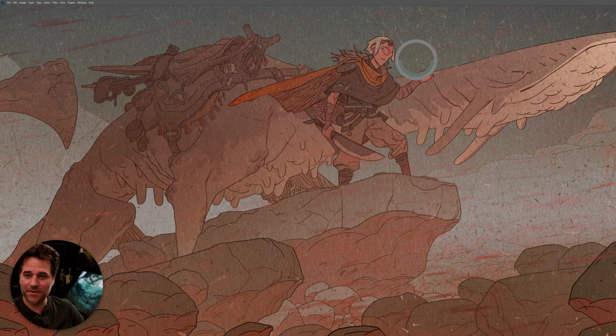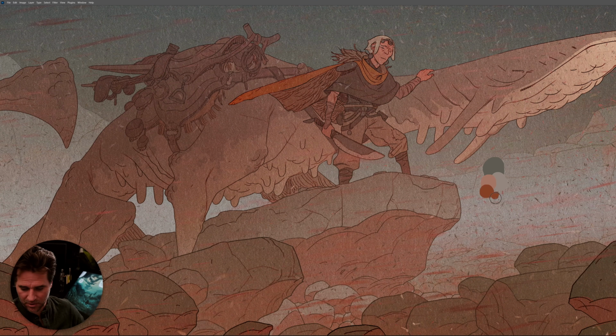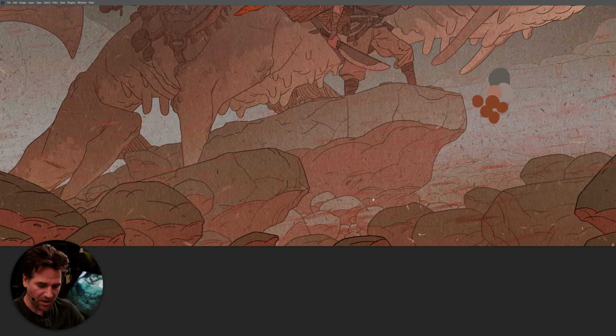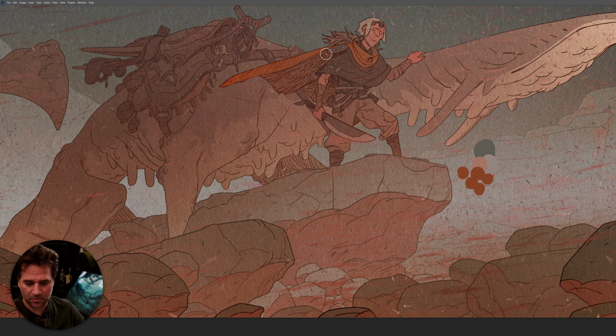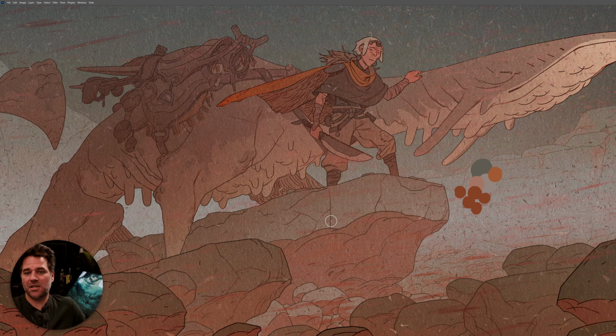I still have some color temperature separation between the background and the foreground, and I've tried to make some of these rocks in the foreground have this bright undercarriage, and I've got some brightness to the character's cape, right? There is some sense of that, but fundamentally you have to go into it knowing that that is kind of what's going to happen to it. And as long as you lean into that, I think it's going to be okay.